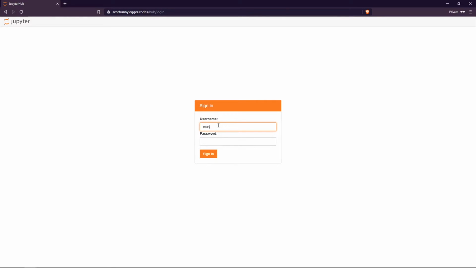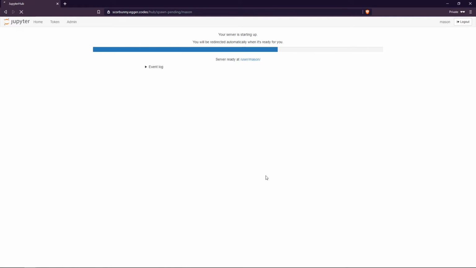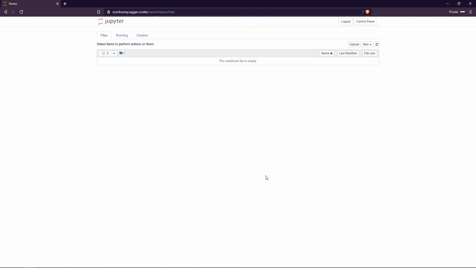So now we use our admin user, which was Mason earlier. And what happens here is that we don't actually have a password set. The first password we log in with is the password that is actually used. This is how Jupyter decided to do this. So basically once we sign in, it's going to create our password with what we put there. And as you can see, it went right ahead and created our user and created a running server for us.